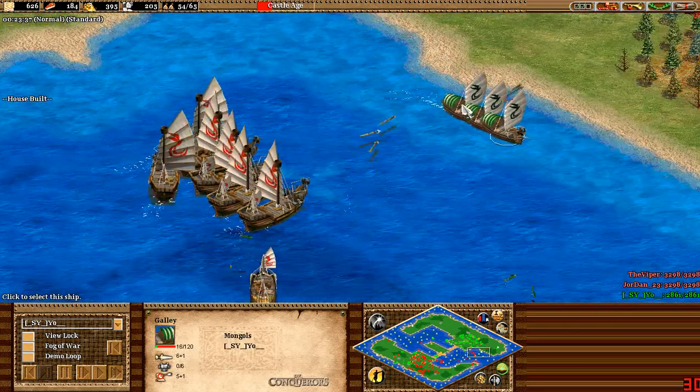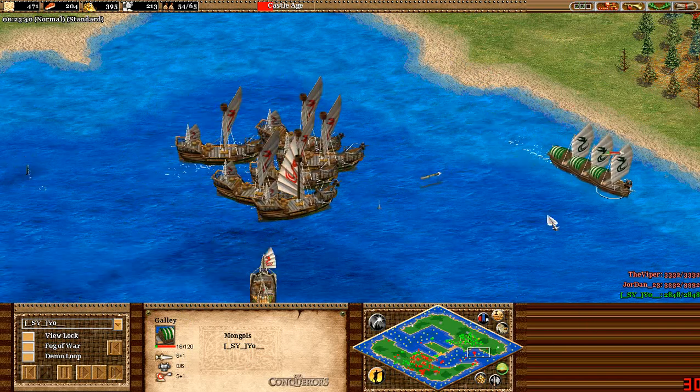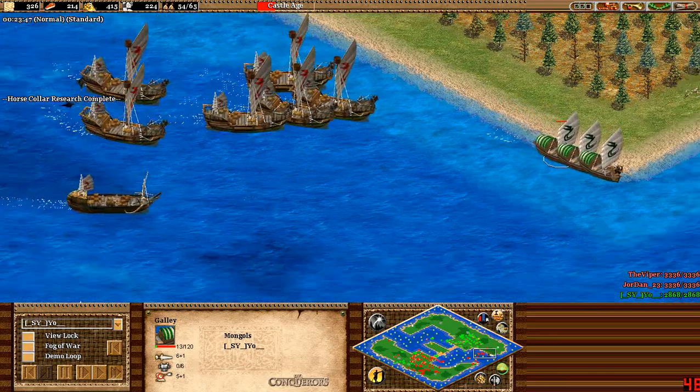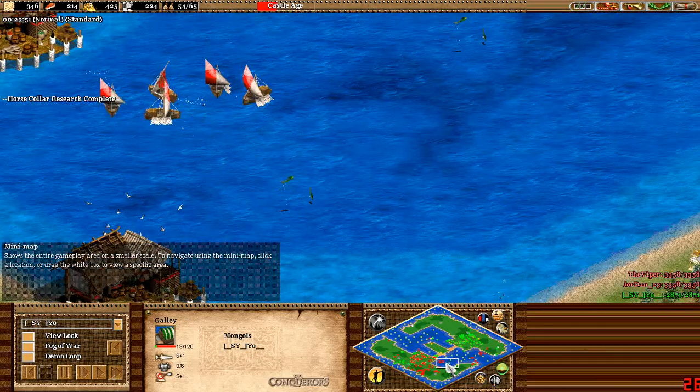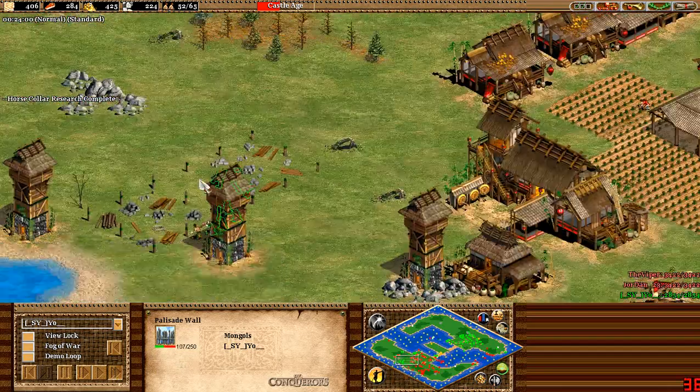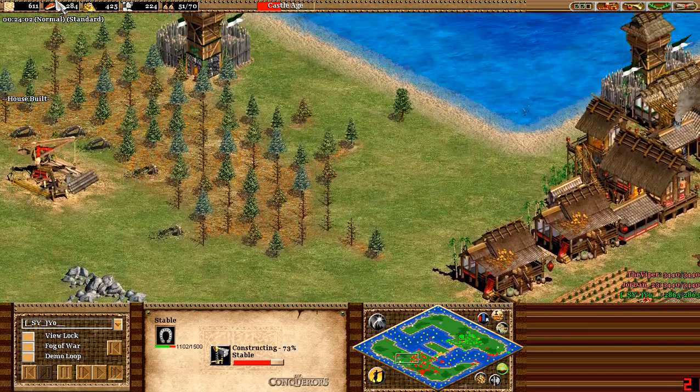No ballistics, so they're highly inaccurate. Not going to be able to take down these last galleys. Oh, unless they go directly away. And now villagers are busting through here. Let's see what these villagers are up to. They've got their 3 towers up and now coming up with a stable.